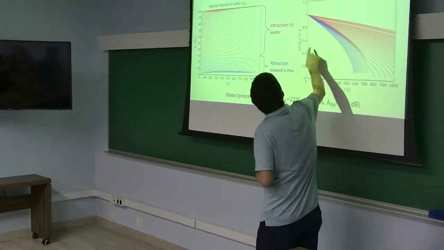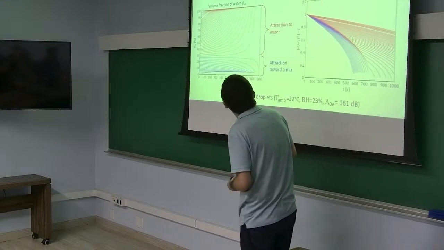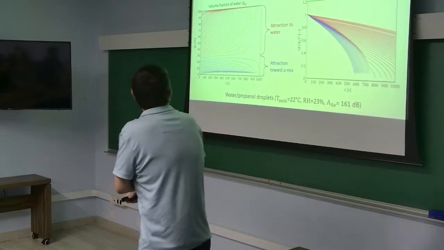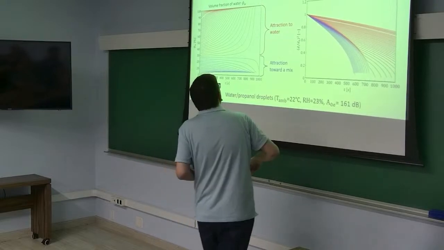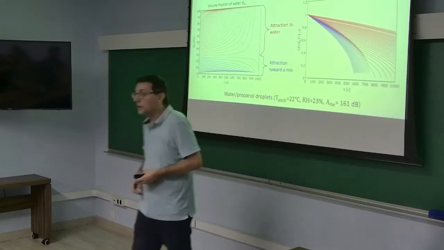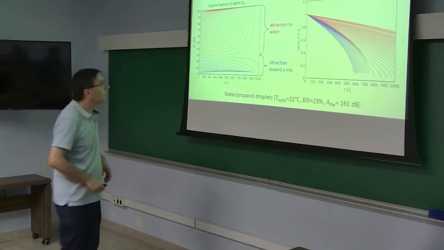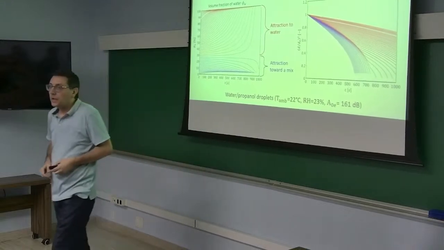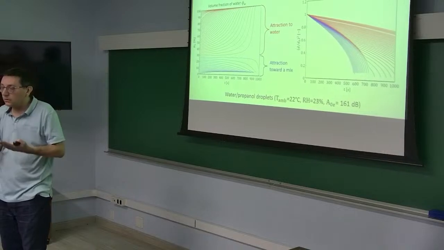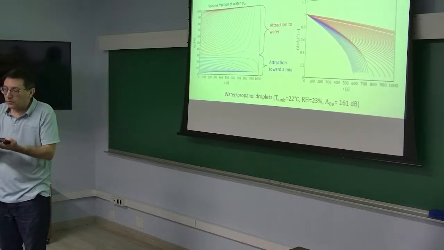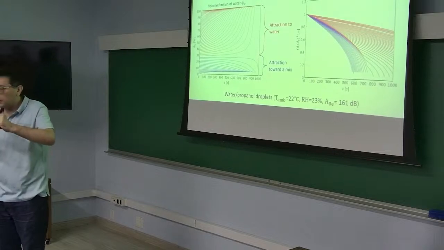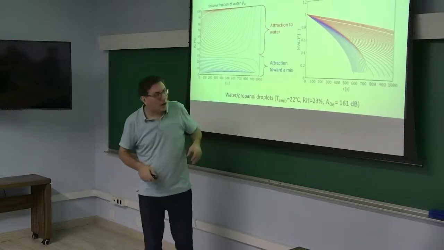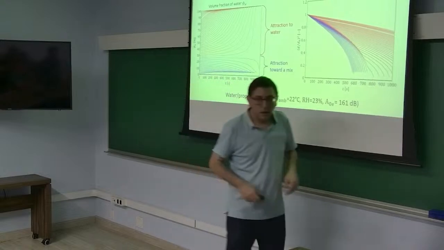Finally, we were able, by tuning the chemical activity, to find evolutions that are comparable to our observations in the experiments. And this confirms that effectively there exist several regimes of evaporation towards water or toward a mix of propanol and water. And from this model, we were also able to know what are the parameters that control these attraction domains. These attraction domains are controlled by the humidity and the ambient temperature.